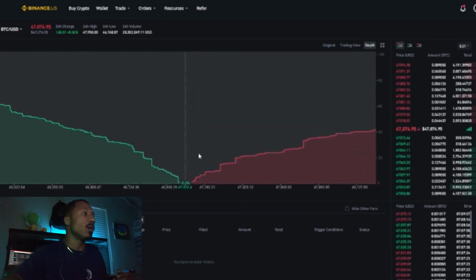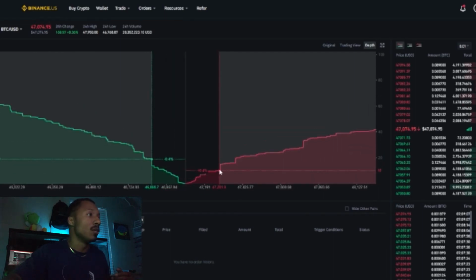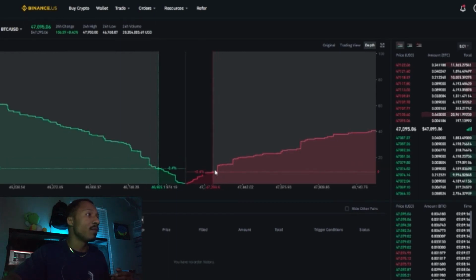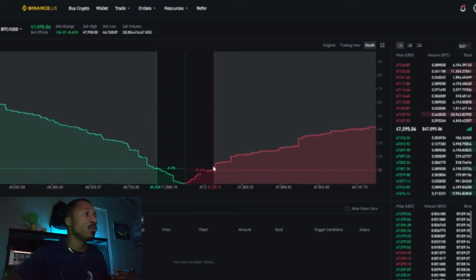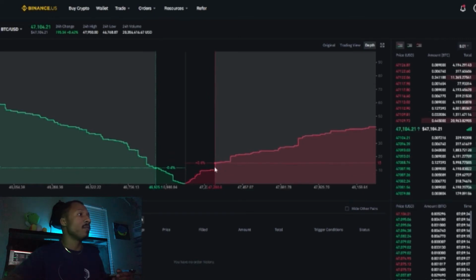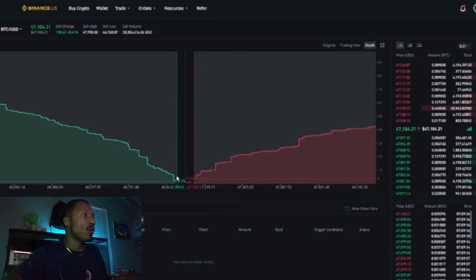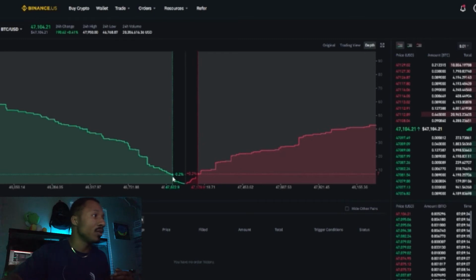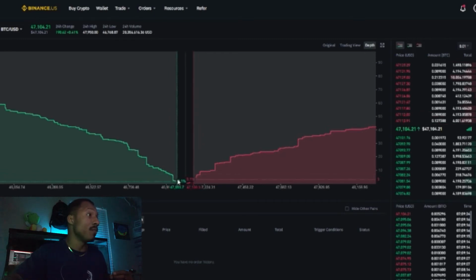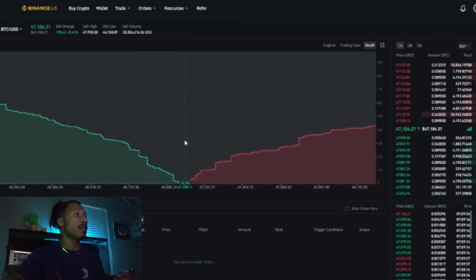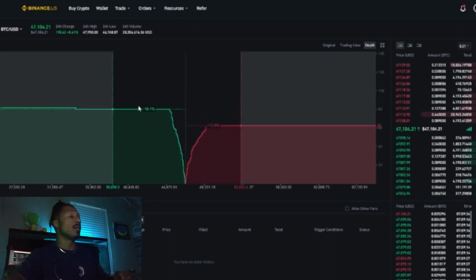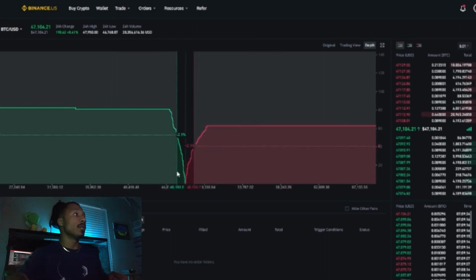So if you see a huge wall, like let's say we have this small wall right here, the wall is around $47,280 to about $47,290, right? So there's a wall right here for sellers. There's a buy wall right here from $47,000 to $47,022. So these little small areas are walls, and then you can also look at walls as the larger formed walls as well. So that's pretty much how we look at walls and whatnot.